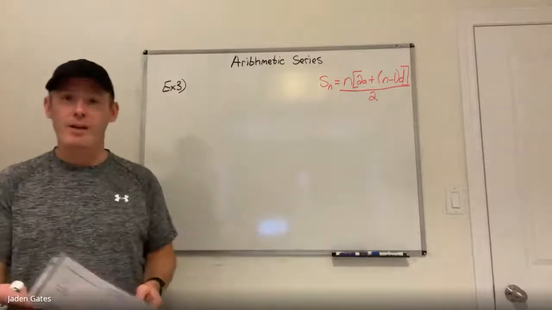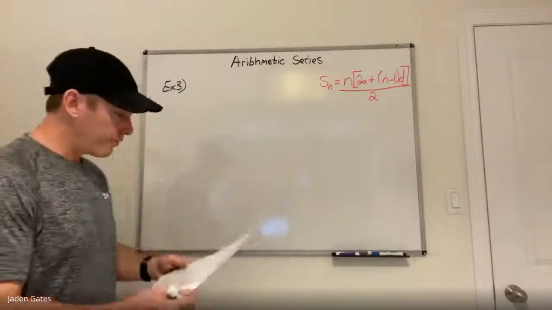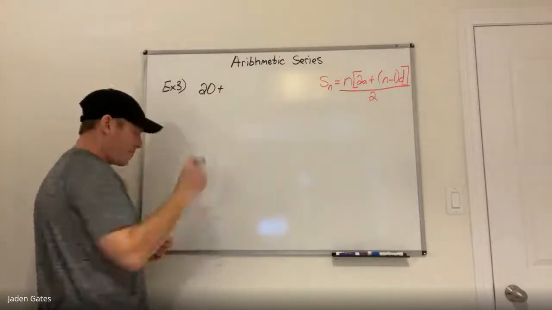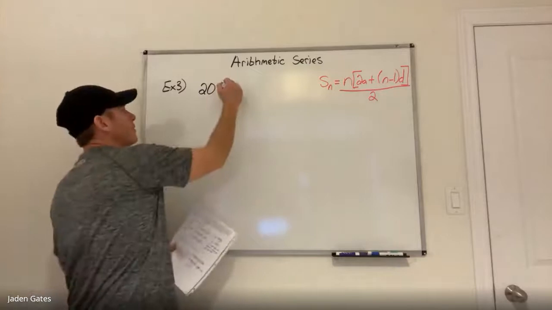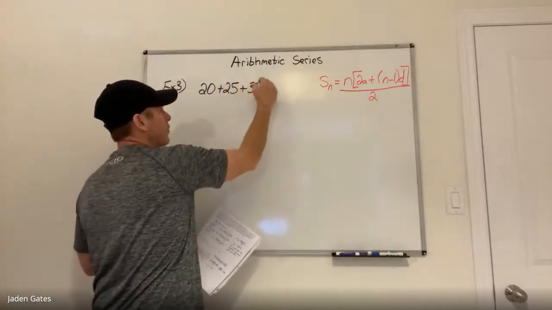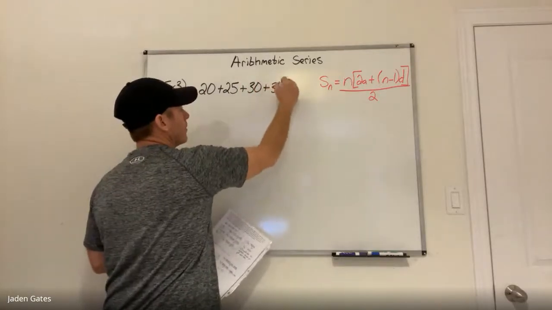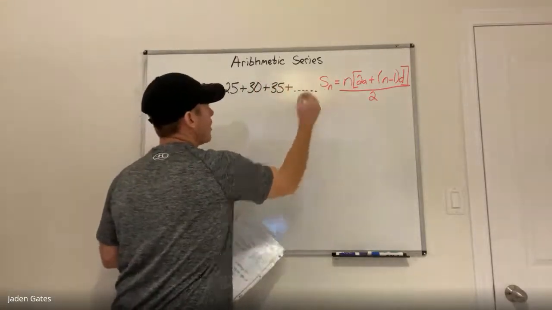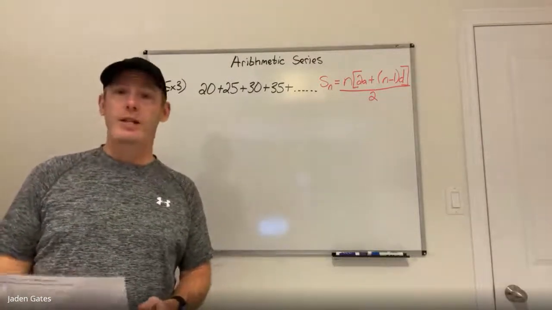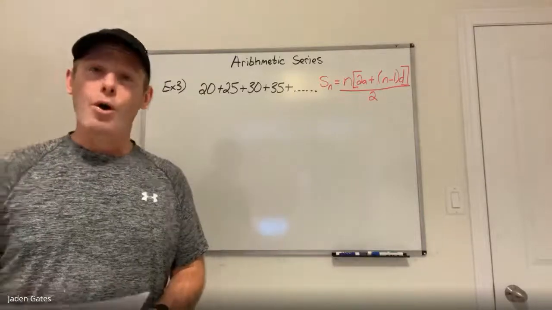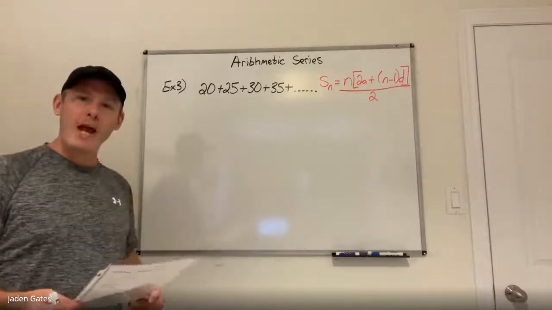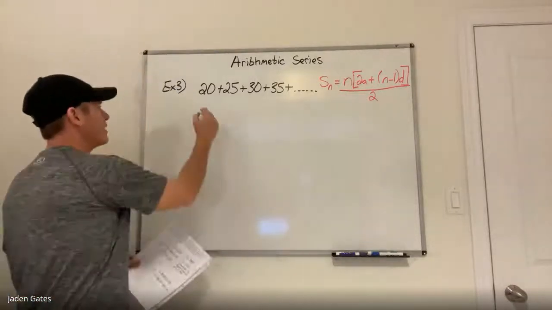All right, so you can get paid $20 for that first month, right? But then the second month, it bumps up to $25. The third month, it bumps up another $5 to $30. The fourth month, this keeps going on and on and on for 4 years, all right? Now, are we going to take the $6,500 or are we going to take the payments? So here's what I want to add up. How much would all the payments be? All right, so we're going to find the sum of the payments.